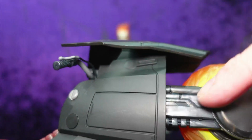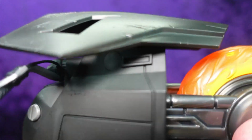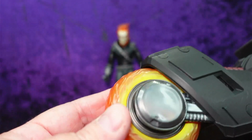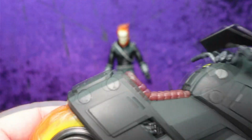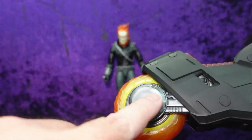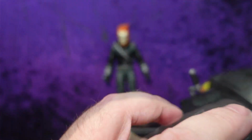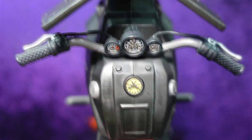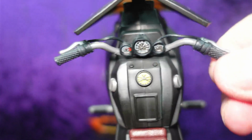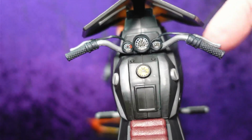This bike is really cool looking. You've got the translucent flame tires on there that do spin. The front axle isn't maneuverable. It doesn't turn. I thought that it would, but it doesn't, but that's okay. It's got really nice black matte finish. You've got little silver paint apps on the rear and front axle. On the front here, we've got the speedometer and everything. We've got some nice black paint apps on the grips, silver on the brakes.